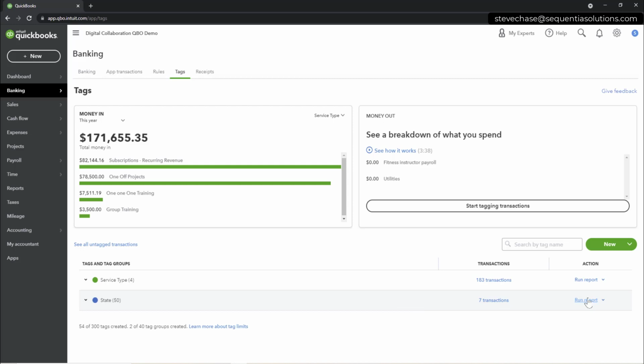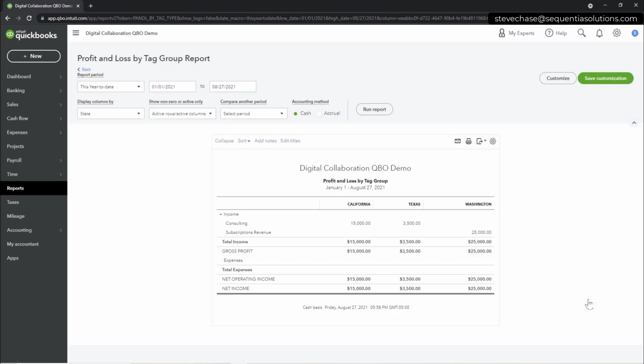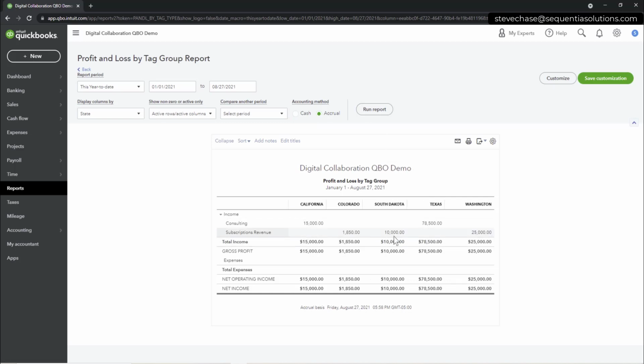We can actually just go up to the side here under the action and select run report. Alright, this is going to be one option to see that here. Okay, I've got it under cash basis, so if I wanted to see South Dakota, I'd have to click accrual and then run report, and then I can just see that invoice that was generated here.